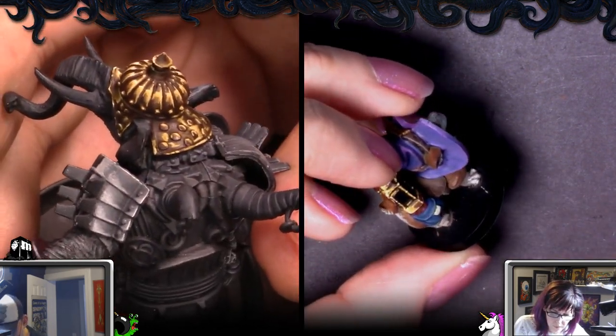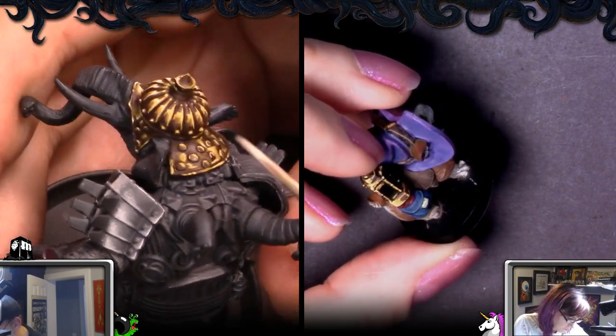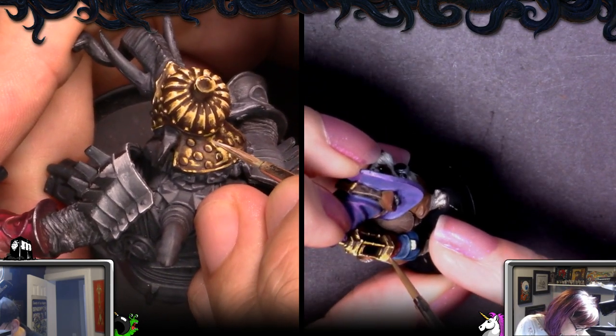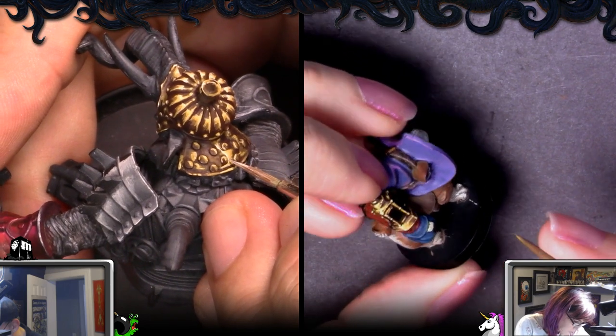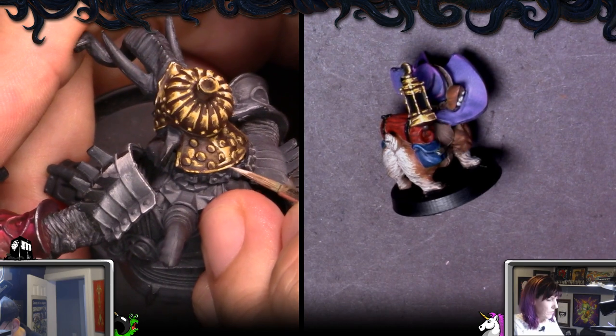Now, because of the shape of this cowl on the back of the helmet, it lays flat again. So we are going to go ahead and catch this central area here. The shine.